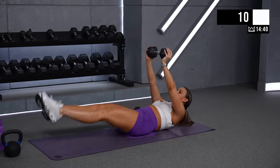Two. Good, breathe. Two more rounds of that. So, if that weight was not challenging to you, it's your job, your responsibility to you to go up now, okay? Both legs. Three, two, exhale, let's go.